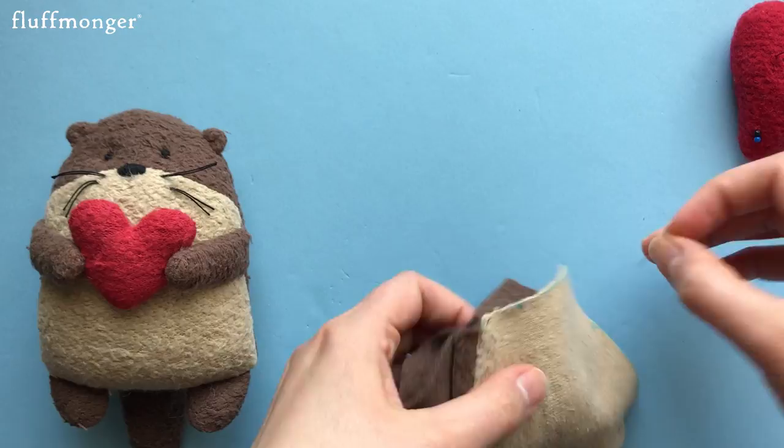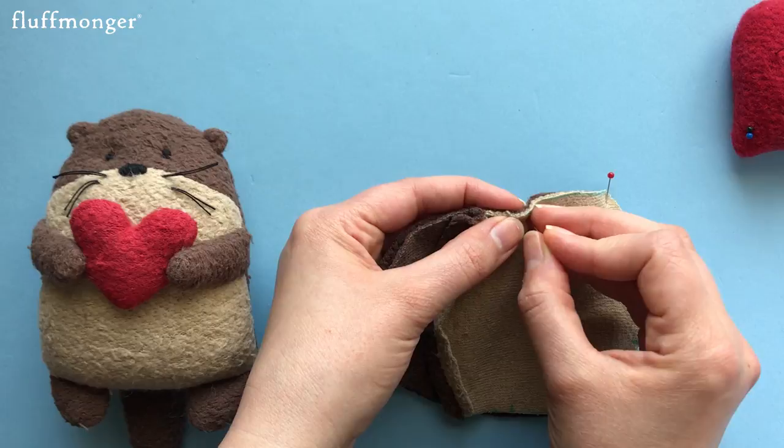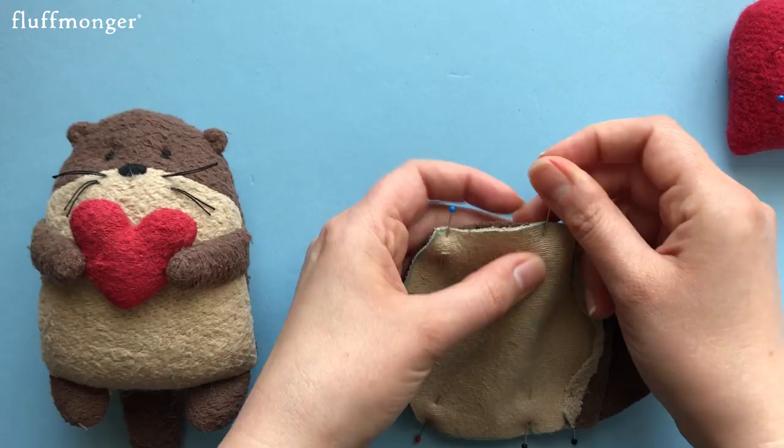And the less experienced you are, the more pins you'll want to use. The fabric can shift a little bit, and if you're not prepared for that, you'll definitely want to have pins in there to hold the fabric together. I'm just putting little pins to remind myself where to leave an opening. Actually, I'm going to use bigger pins. I like to use bigger pins so that I remember that I need to stop there.